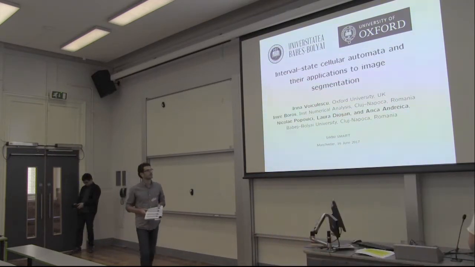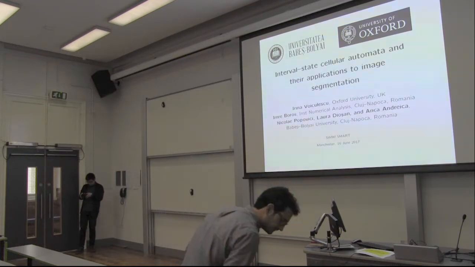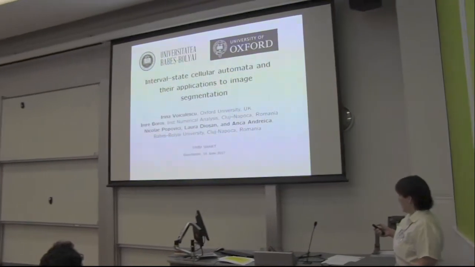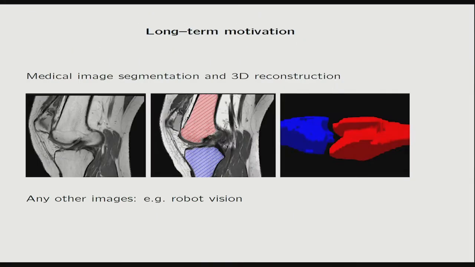Thank you very much for the introduction. So we're moving way away from control theory. And I'm going to talk about image segmentation in the computer science sense. So what we do, our main motivation and long-term research interest is segmenting medical images, as in images that come from CT scanners, MRI scanners, anything that the medical community gives us to process.